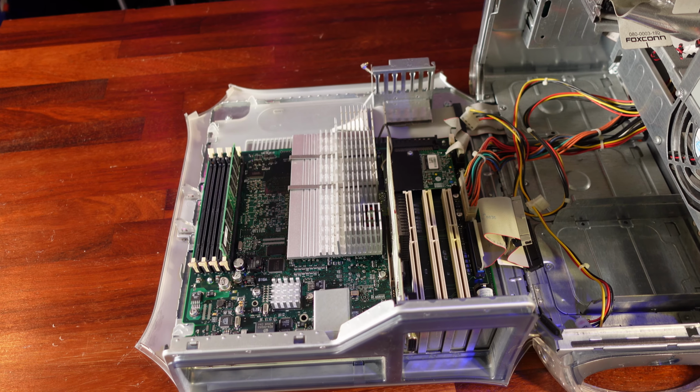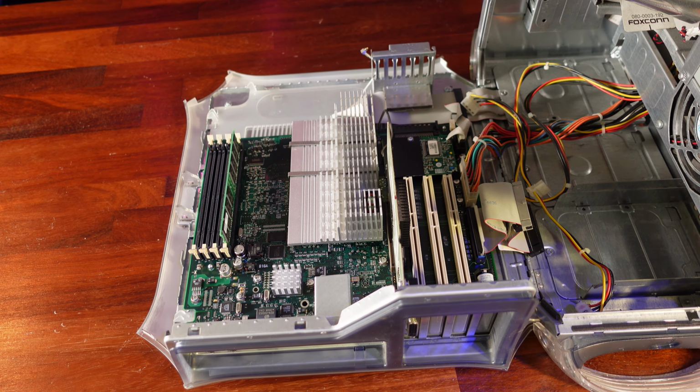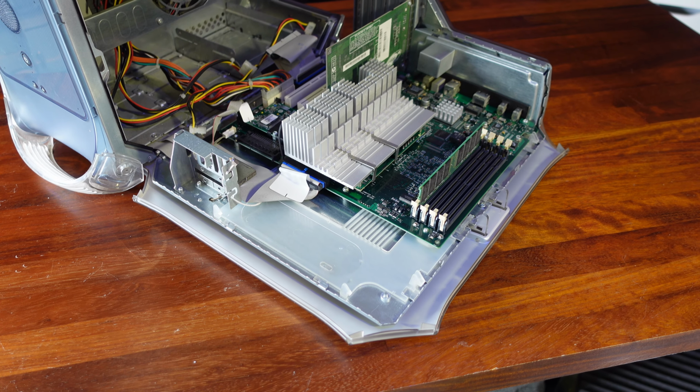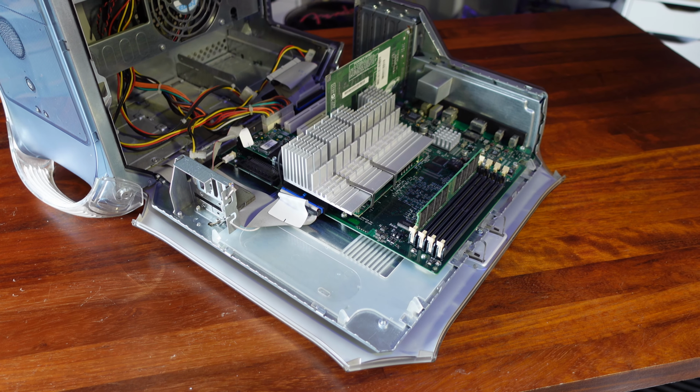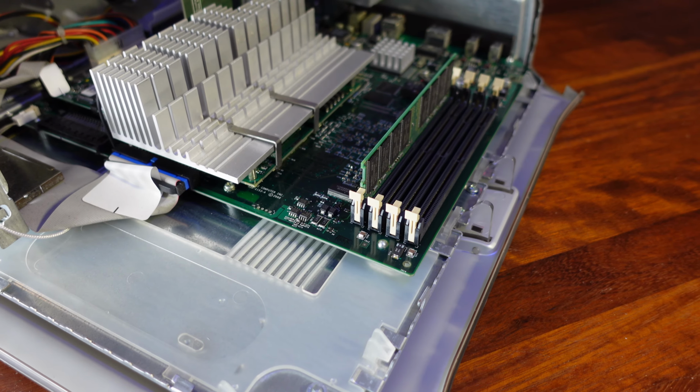Moving around to the motherboard section, and you can see the entire system board is mounted on the inside of the hinged door. This gives excellent access around the board without having to disassemble the machine any further. Well done again, Apple.